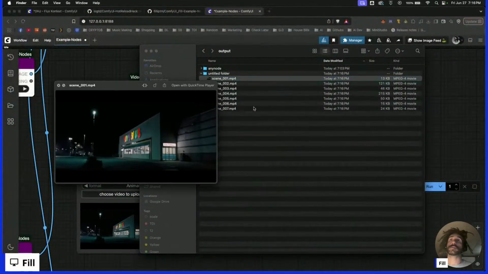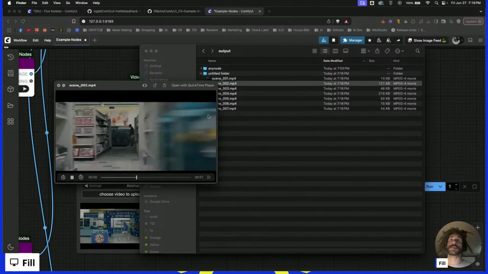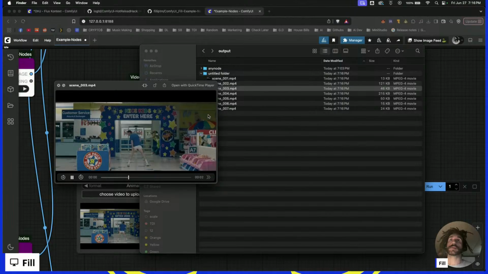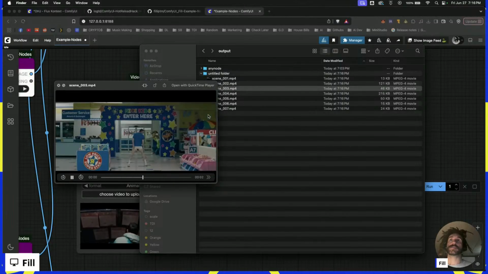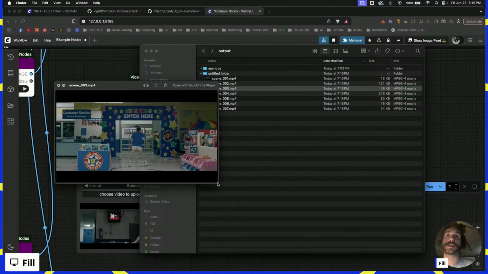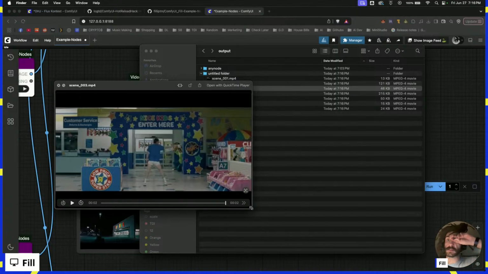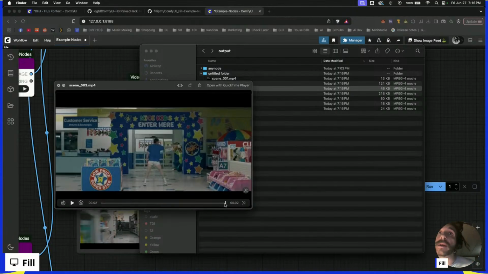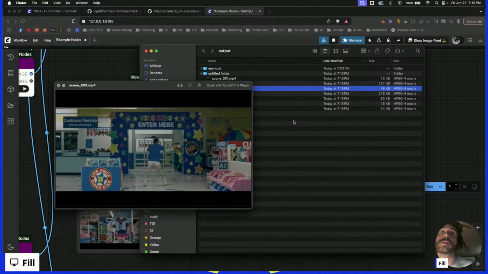It's pretty quick, I'll tell you that. It's pretty good. I'm not going to lie. Do we have any bleeding? Something I find with scene detection algorithms is the bleeding of the last frame, but it looks super clean.